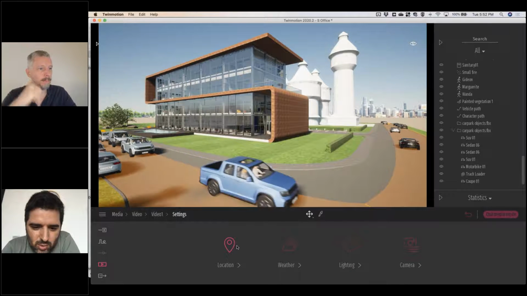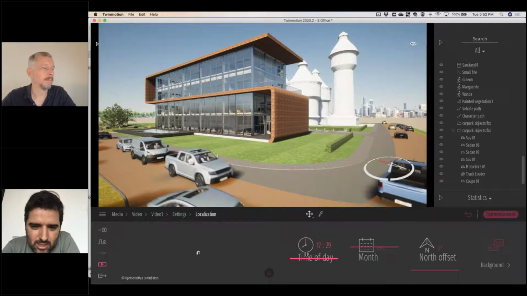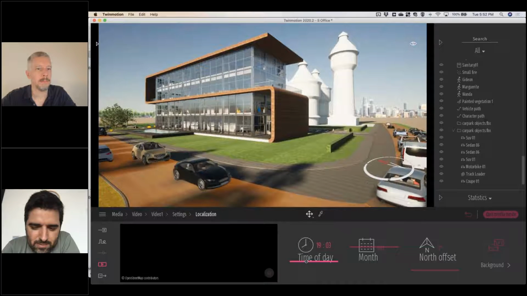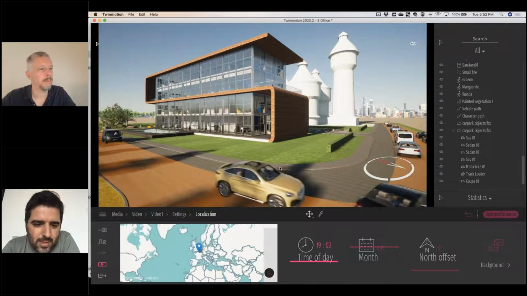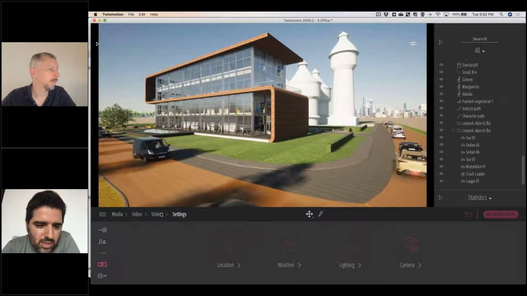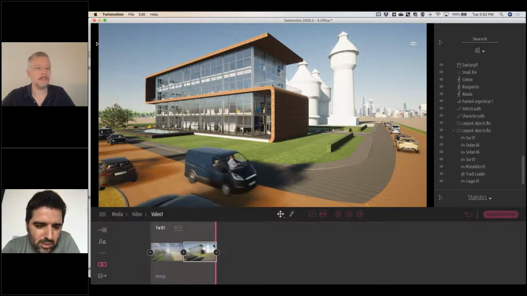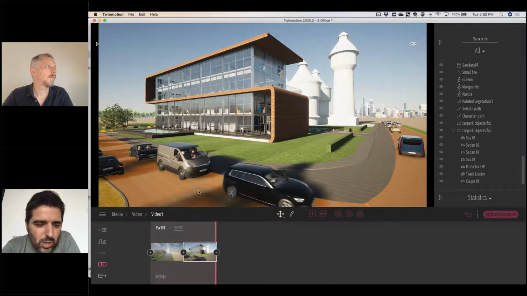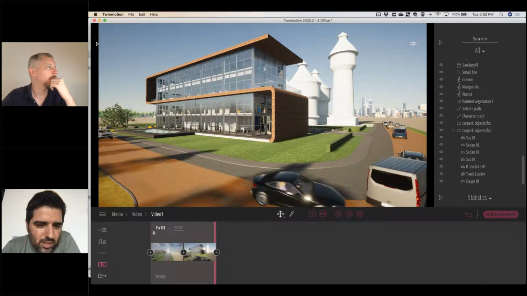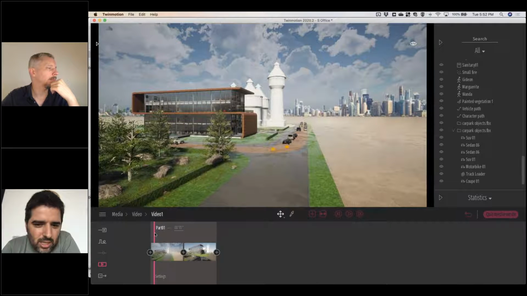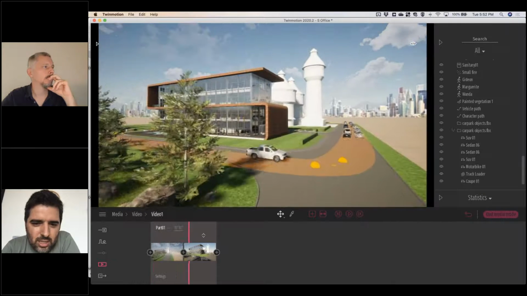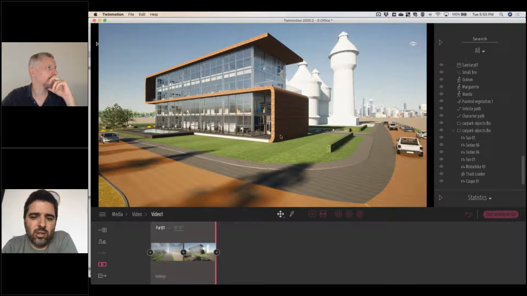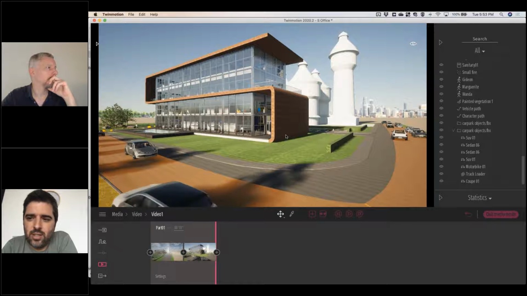Under location, we can also set the time of the day. So this will actually be later. And we can say, okay, this will be the setting for this video. So when I play the video, it starts raining, and towards the end it will clear, and the shadows that will be produced are totally different.